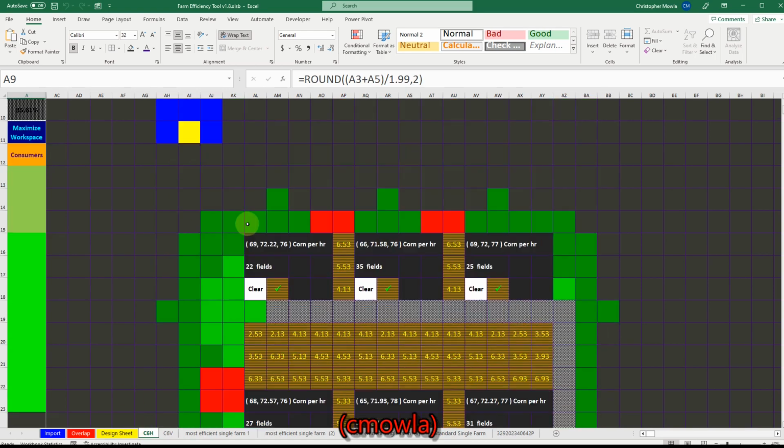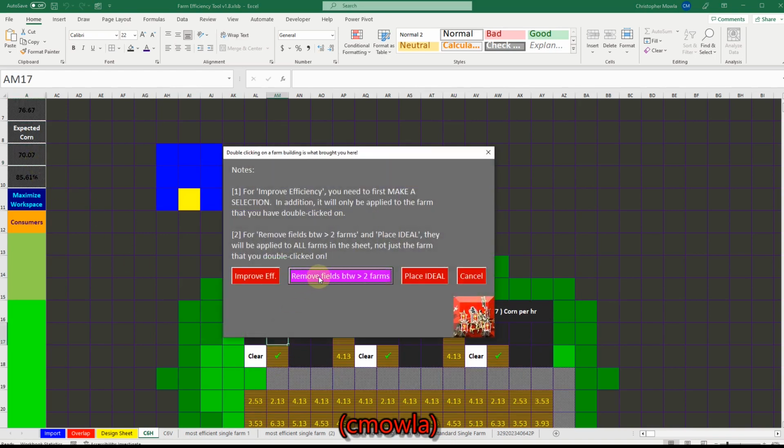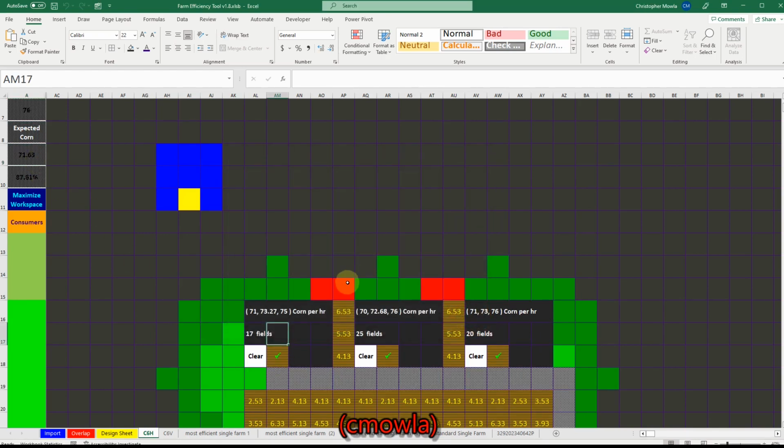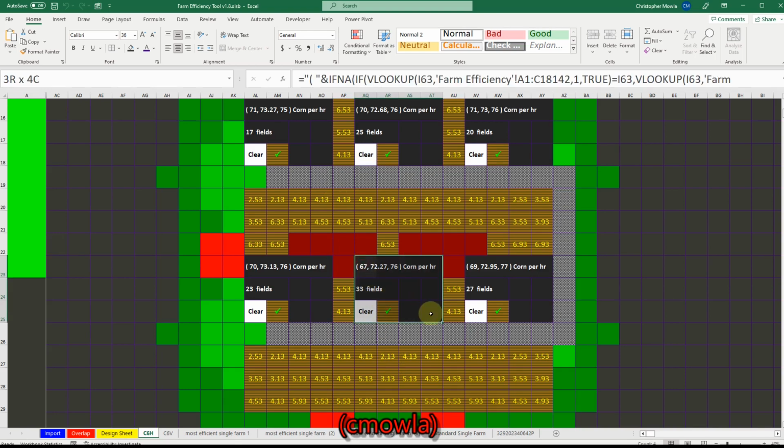Let's see how much more. So 70.07. If we were going to remove those, 71.63, look at that. You see, so with a build like this was a bigger help. You want to have fields not in these areas. I mean, none of these farms are lacking fields by any means. When you think they are, they're not. They all have at least 17 fields that they prefer to go to. And so maybe the idea with this is that this has 33 fields.